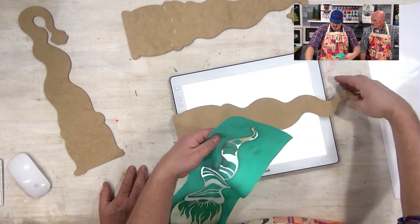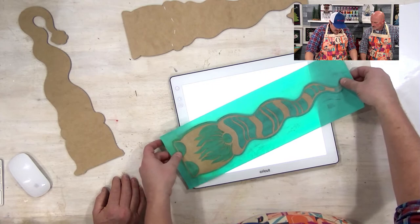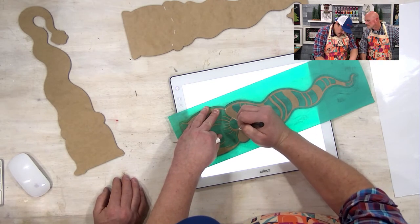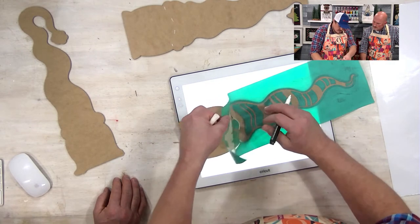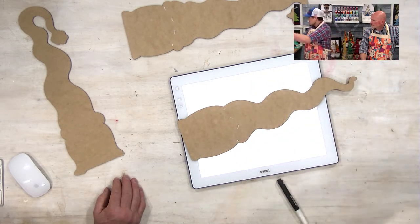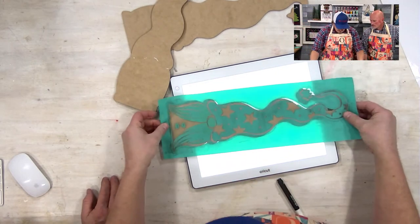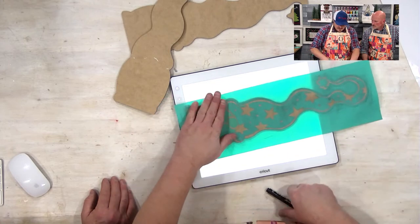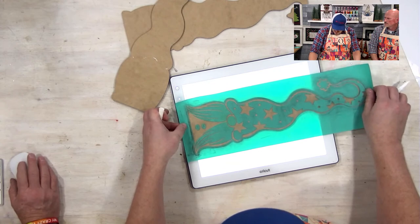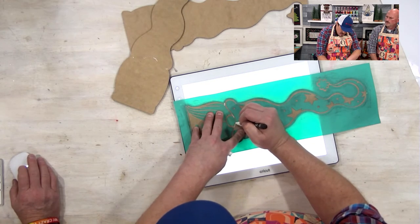If you want to make sure that when you peel your tape off, you remind yourself which way is up, because that's an easy way. Once you take that protective tape off, it is a little difficult to see where everything is. So once again, I'm just using this as a paint guide. And I love using the Bright Pad for this. This is something I discovered a while ago because I was always frustrated lining up stencils or anything. By accident one day, I had my Bright Pad Go out and I was like, oh my gosh, I can illuminate it. And my life was forever changed, Sean.